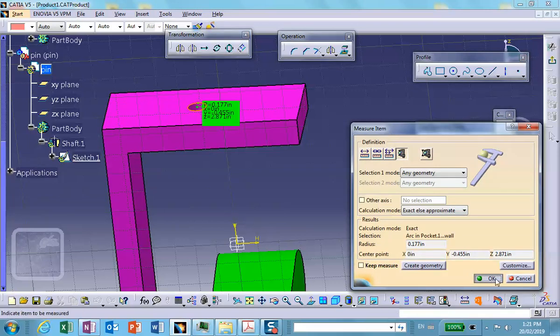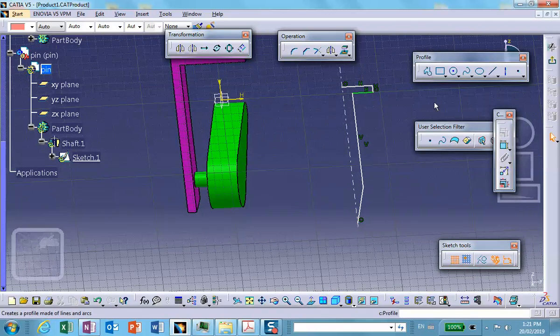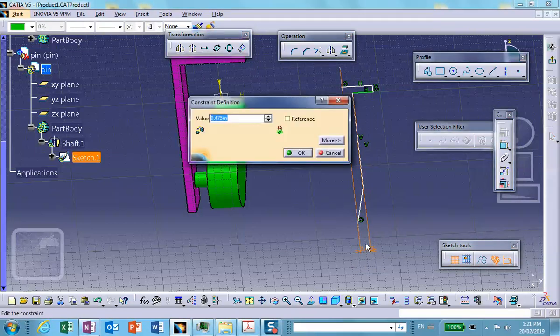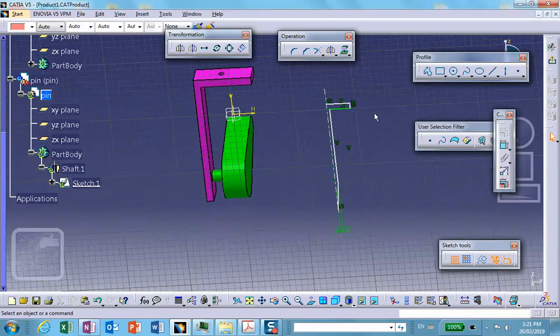Okay, that being the case, I'm going to put a dimension here between this and the axis, 0.177. So it's exactly the same size. The radius is 0.177. Okay. All right. Okay, that's better. Exit, and there we are.